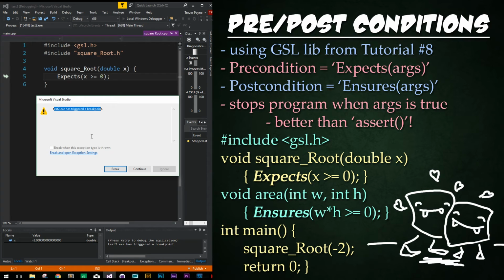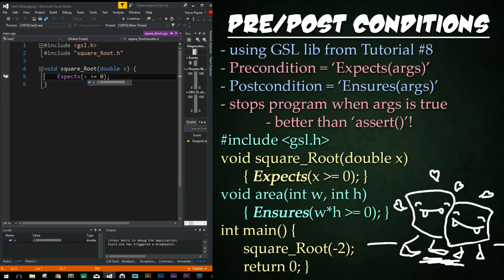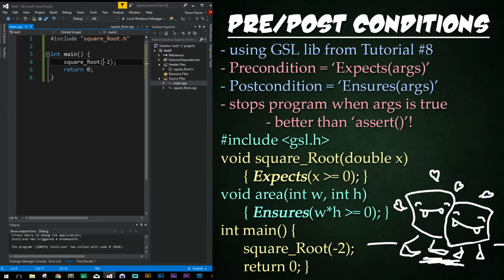So it opened up the file for us. It led us right to the line for us. And so all we got to do is hit break. We can mouse over and see exactly where the error happened, or exactly why it happened. So notice how much time that saved. You saved seconds, precious seconds.